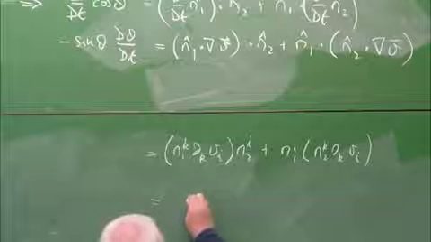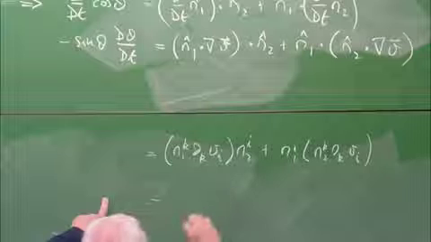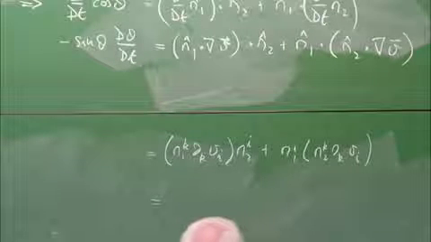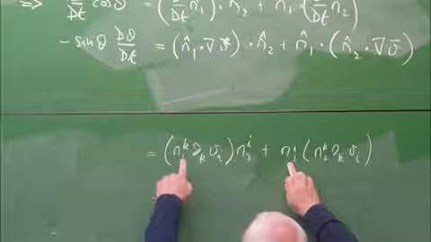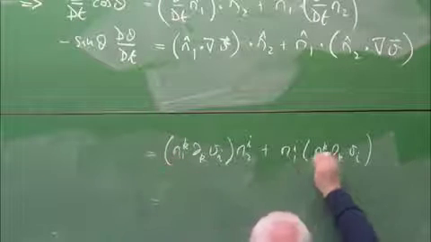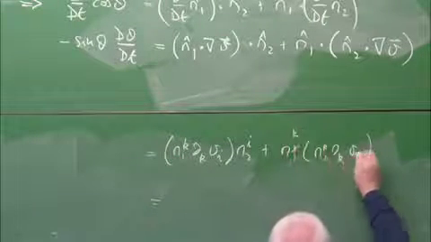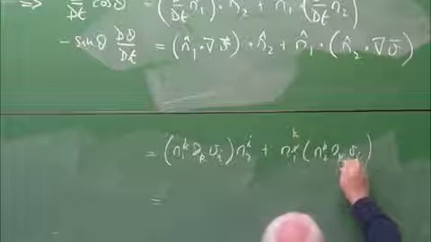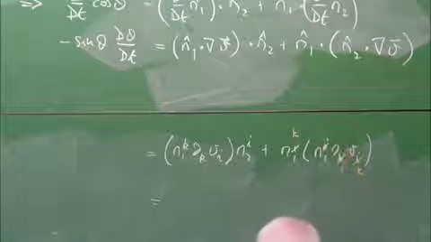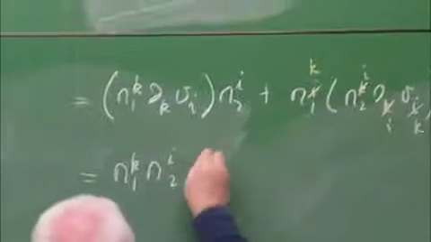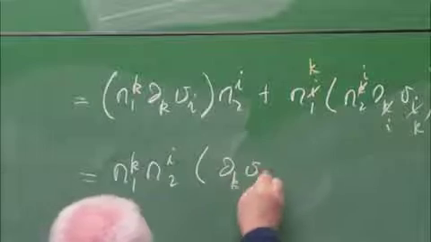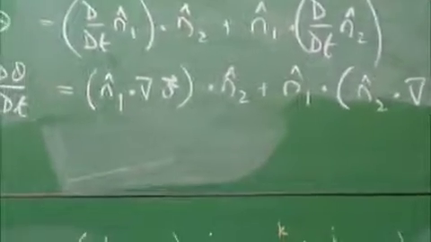Take out the n1 and n2, and if you now change the indices, so this is n1i, I've got an n1k there, change this index to k, this index to k, that index to i, that index to i, and you see that I then have a common factor, which I can write as n1k n2i into dki plus dik.